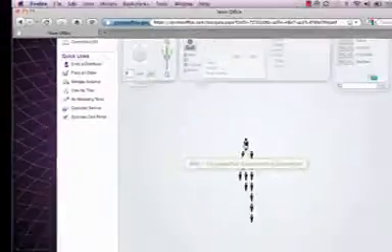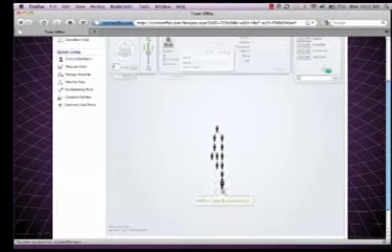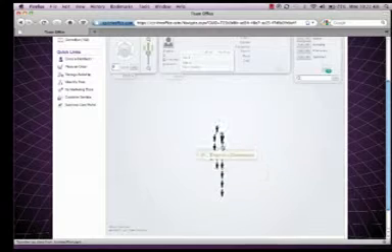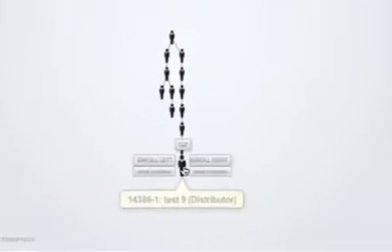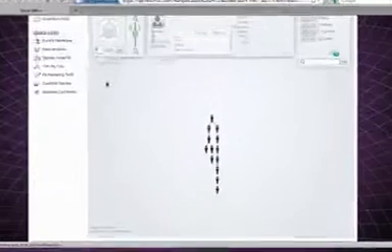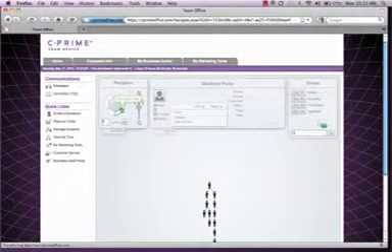So if this is me and I'm trying to enroll someone on my bottom right, then there's a couple of ways that I can do it. Now in this view, I can go all the way to the bottom here and I can enroll someone on the right, and that's going to make sure that they're on the bottom right. The other thing that I can do, if I have a lot of people underneath me, I can just select this little arrow here and see how it says go to bottom right.